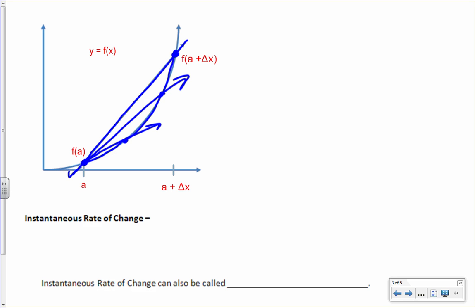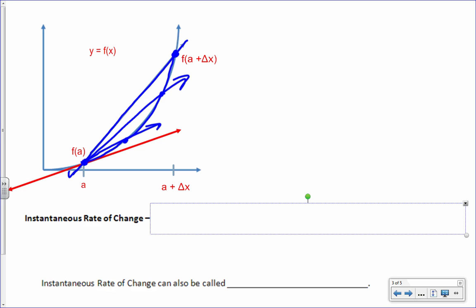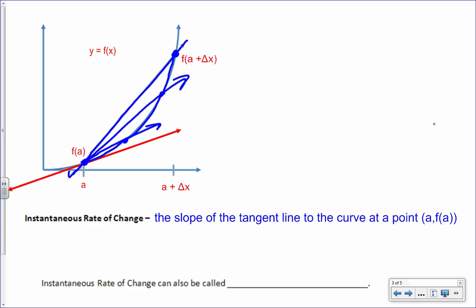Okay? Is really what we're going to end up doing. Okay? And here is where things truly get important, because I'm going to keep reeling it in until I get that, correct? What would be a good possible description of how that line hits the graph? It hits it once. That's called a tangent line. Okay? So instantaneous rate of change: the slope of the tangent line to the curve at any particular point.